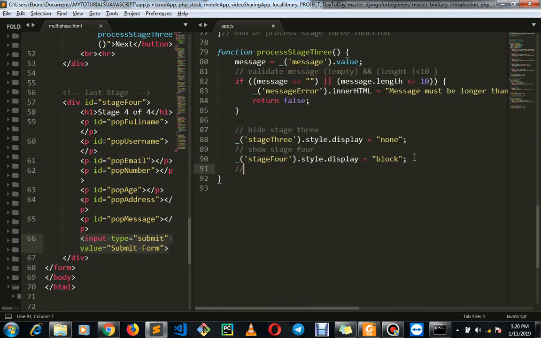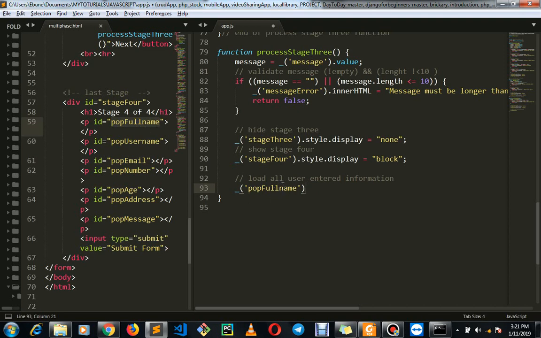So what I'll do is I'll say load all user entered information, right? Now I want to load the username first. I'll say document.getElementById. Now everything is already there, right? Document.getElementById, pop username, which is this id. We want to populate the full name, sorry, we want to populate the full name.